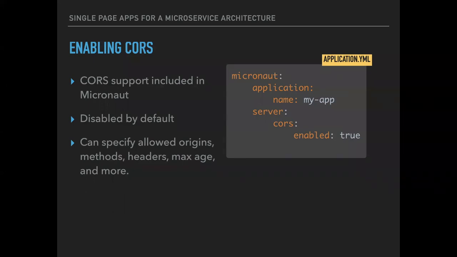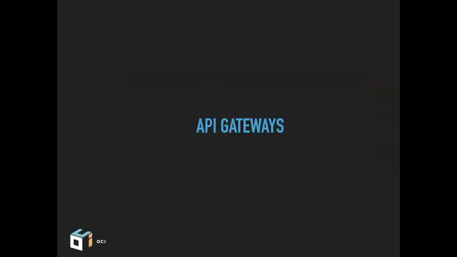It might be your JavaScript, Vue.js app or Angular app might be served from a CDN or from S3 or what have you, but then it needs to get data from a backend that's on a different server altogether. That's not allowed by default unless you have CORS enabled, and Micronaut has CORS support built right in. It's disabled by default, but it's trivial to turn it on, and there's also options for specifying which exact origin URLs you allow, what methods you allow, and a bunch of other stuff. That's all in the documentation. So you can check that out there, but Micronaut is ready for you for enabling CORS.